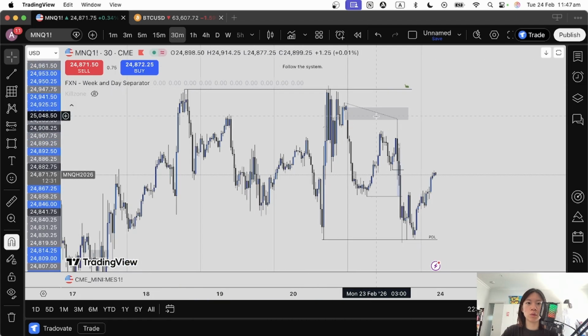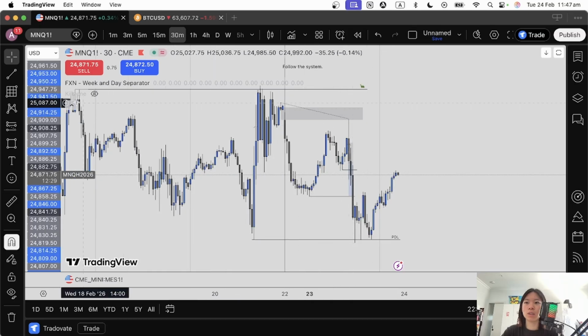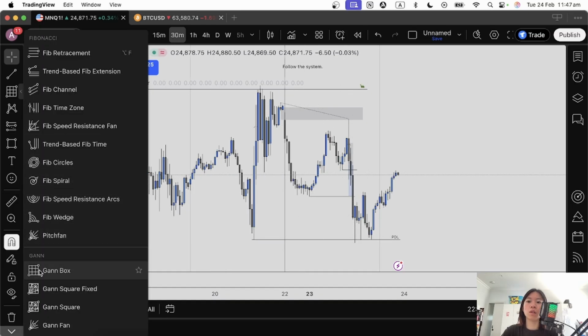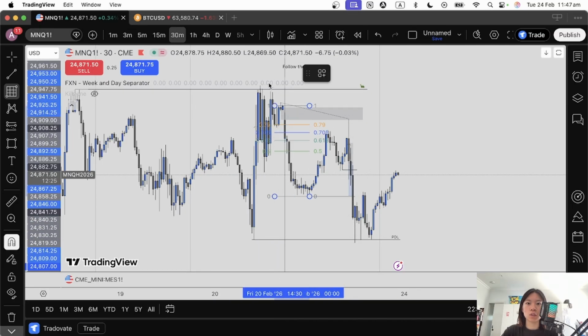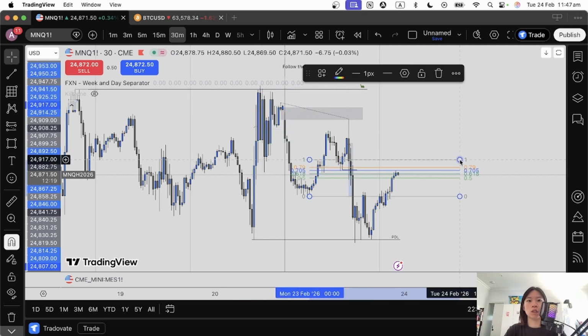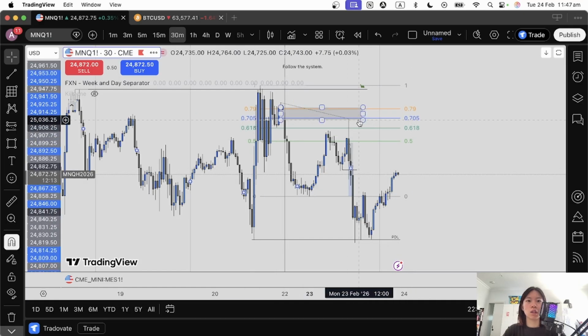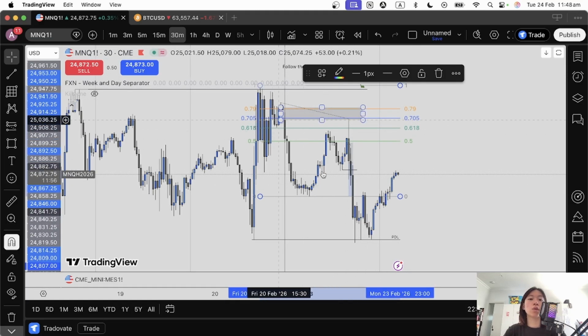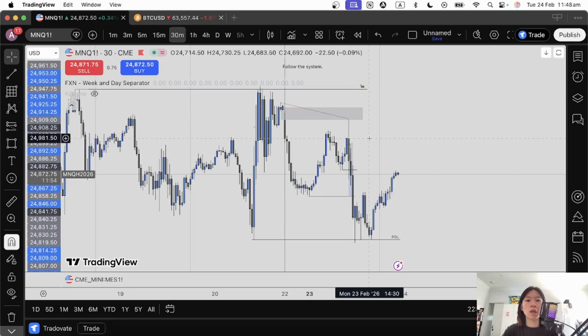We have this sweep of liquidity, we went down, we retraced. And what's even better is that this move up into the new week opening gap was also at OTE. You can see right here, it didn't actually tap that line, but it's pretty much there. So we retraced into OTE of this range, and then started going down.